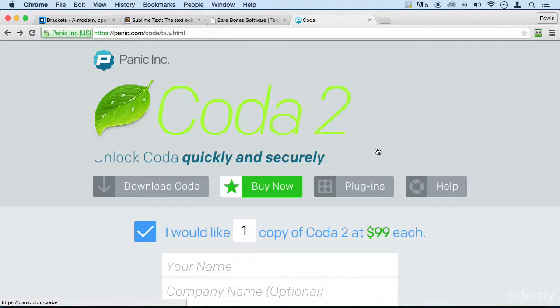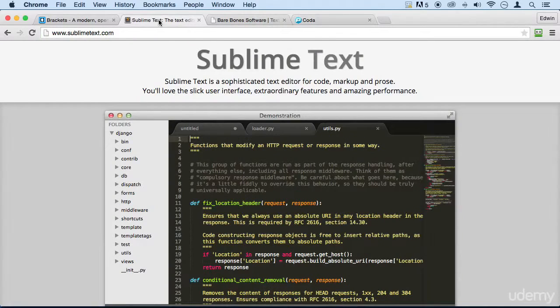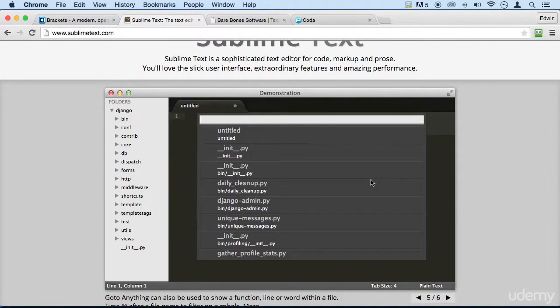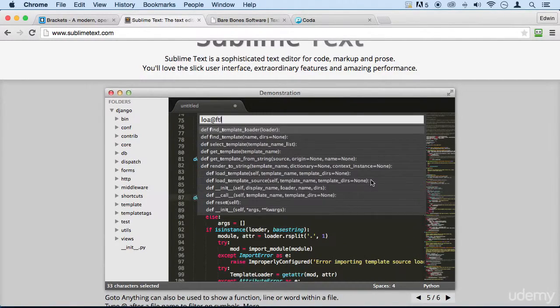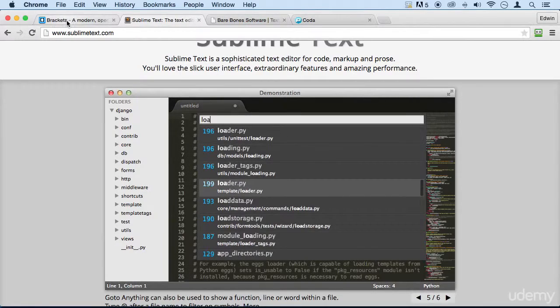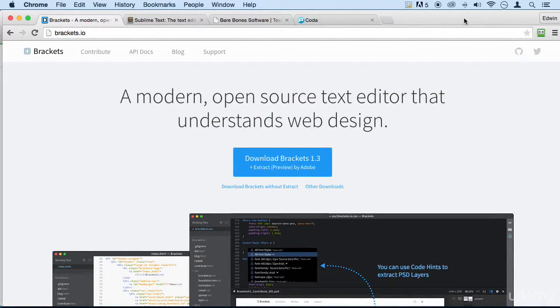I like something simple that I can just see the code and write it down, and that's it. I don't like complicating myself too much. I already have to think a lot when I'm writing, so why should I think about other things, right? But anyway, these are the code editors that I recommend. You're welcome to use any code editor you want.